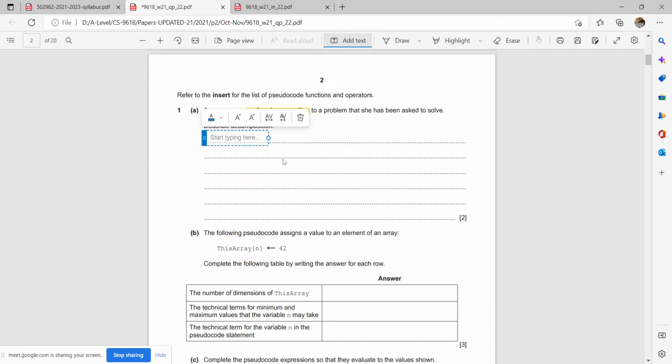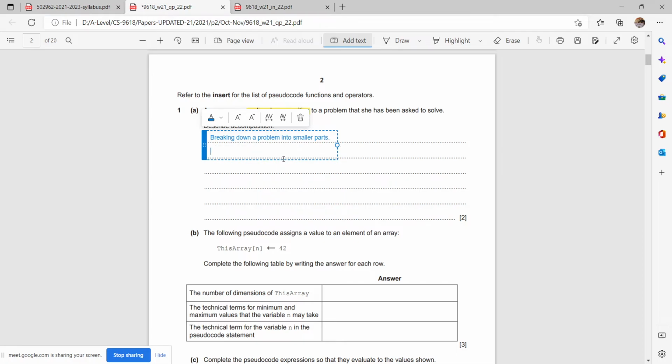So we can write a few basic points. Number 1, it is breaking down a problem into smaller parts.